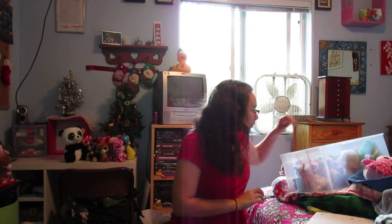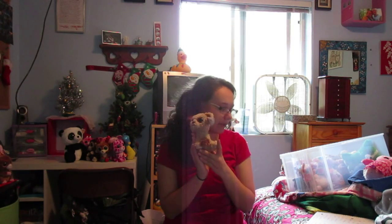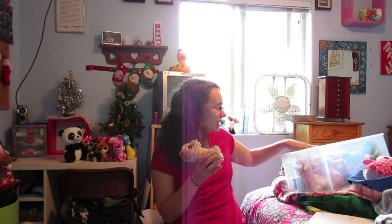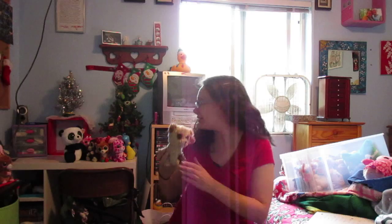Then there's Root Beer, which I named Jimmy, and its birthday is December 26th. I got it on 3/23/15. I wrote that down, I guess. I got it at Albertsons. I do not see very many Albertsons, but this is the only one I've seen in a long time. And it's not like the other ones with the fuzzy, soft material. It's got a rougher material. I kind of like it. And it has goldie sparkles, like a puppy.